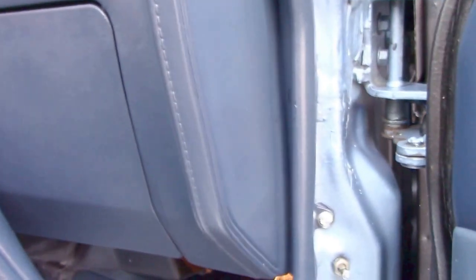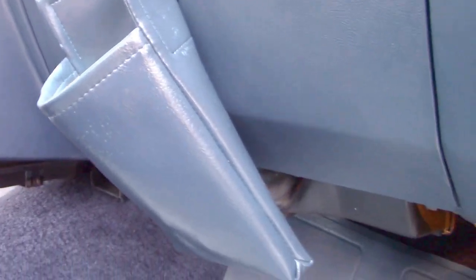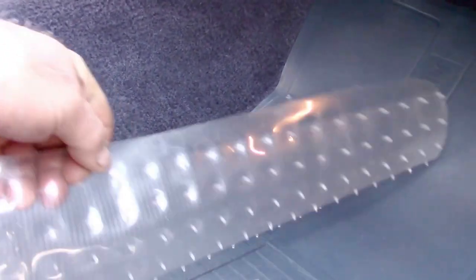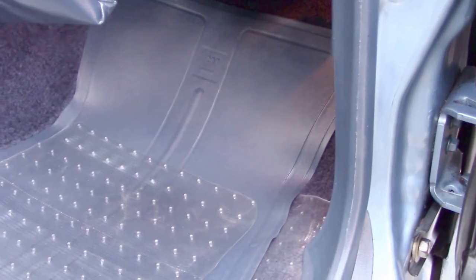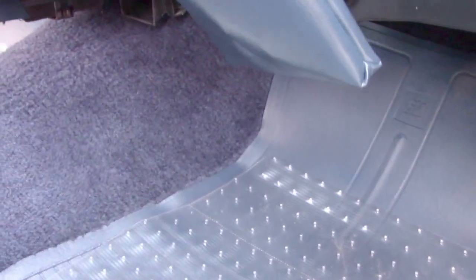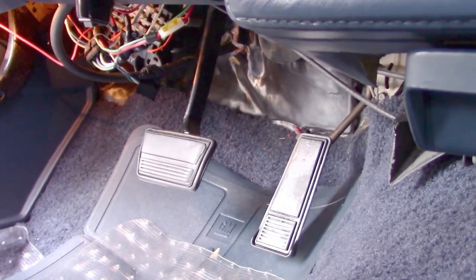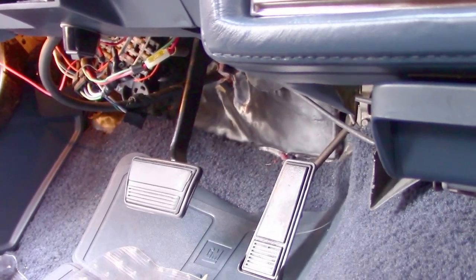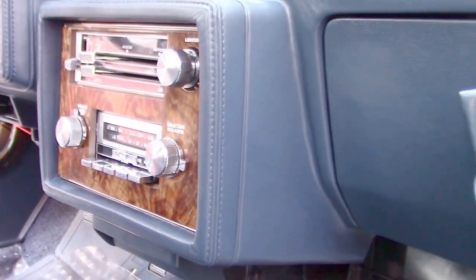Here we can see the overall instrument panel. There's another video where you'll see what the floor pans look like — put up or shut up, you'll see them. Not a pinprick in the body of this car anywhere. I even cut out carpet runners to put on top of my mats, but look at that mat — that's an OEM mat. The sill plates are all OEM. I put walkway carpet runners under the carpet to preserve it. Looking for a wear hole, looking for worn-out brake pedals — there aren't enough miles on the car for that.